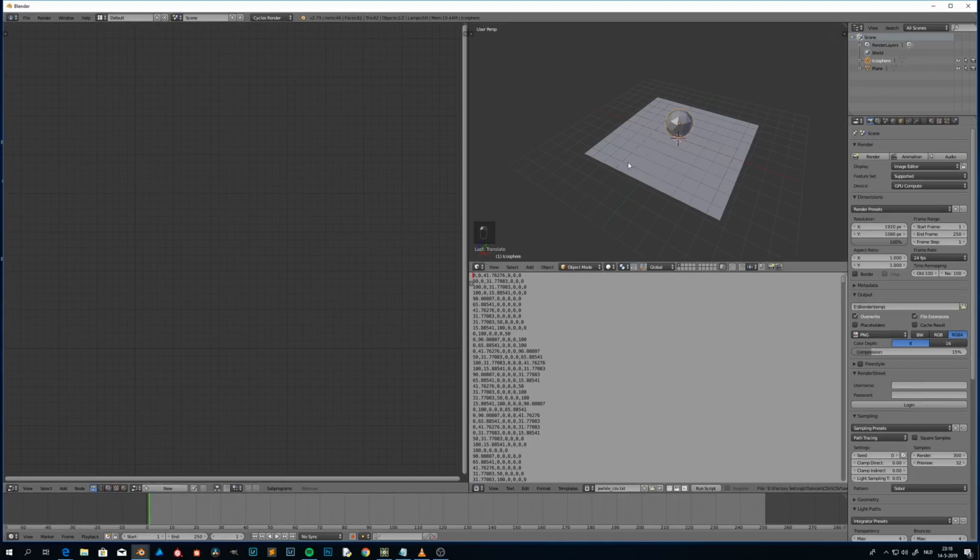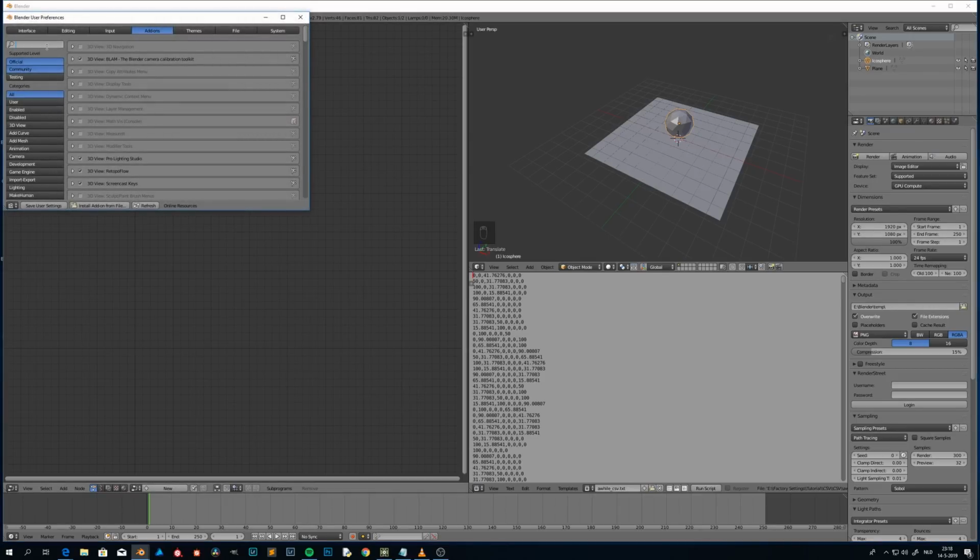In order to work with animation nodes, you first have to enable the animation nodes add-on. I believe it's standard inside of Blender, but you have to enable it first. So you go to File, User Preferences, Animation Nodes. Make sure you check this checkbox and save the user settings.